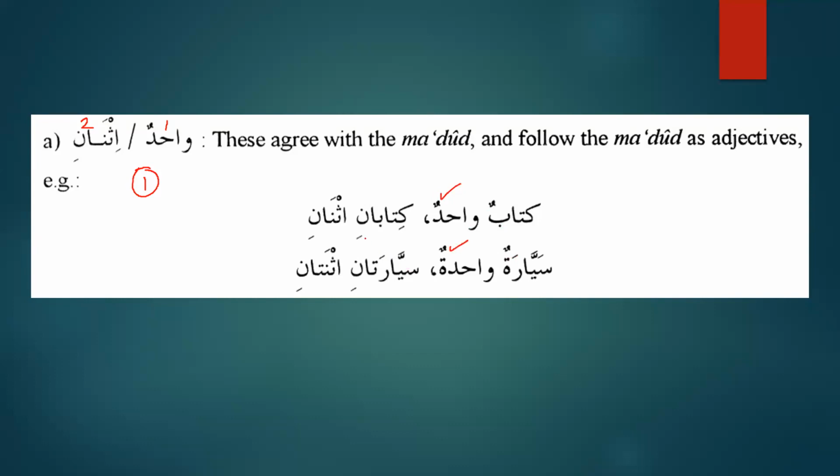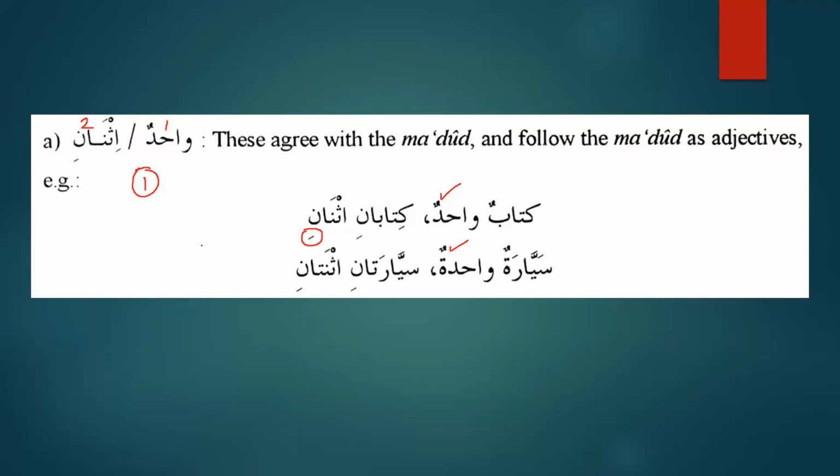And when we talk about the dual, when we say kitabani, then the number that we have to use is also for the dual. So we will say kitabani ithnani, because the hamza of ithnani is hamzatul wasl, and siyaratani ithnatani. When you have 2 cars, they will be equal in case, gender, number, and status, because they are mawsuf sifa, so they need to be equal in all the 4 properties of the noun. So kitabani ithnani, qalamani ithnani, rajulani ithnani. But when we say siyaratani ithnatani, similarly kalimatani ithnatani, and similarly jannatani ithnatani. So they have to be equal in number and gender.